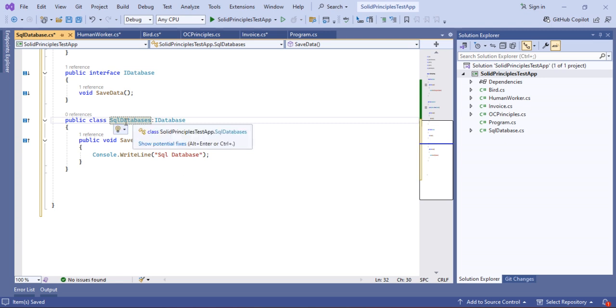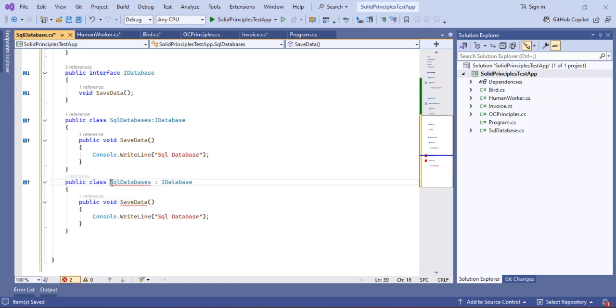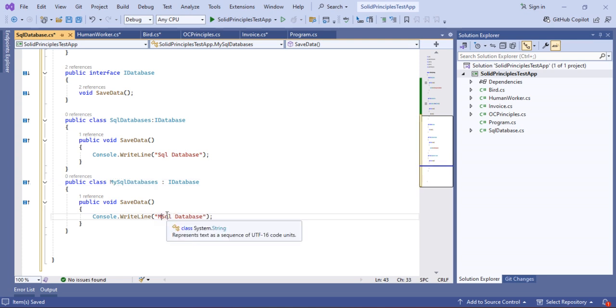So now the SQLDatabase class is inherited from the IDatabase interface. Let me add, I want to switch to MySQL. So let me say MySQLDatabase. So now this is a MySQL database. It is easy to switch the database.